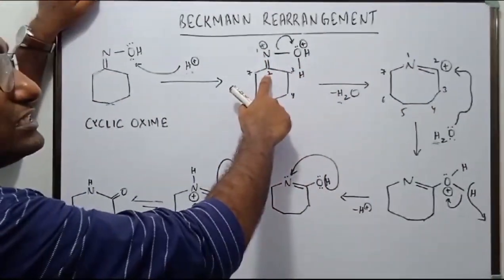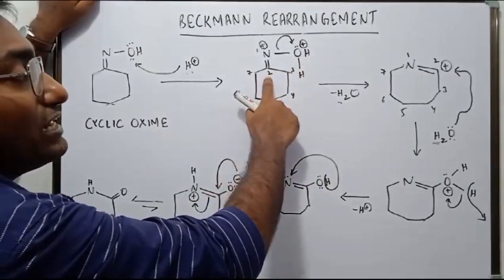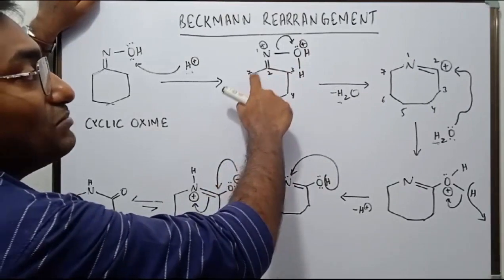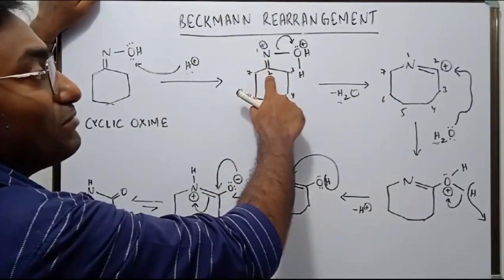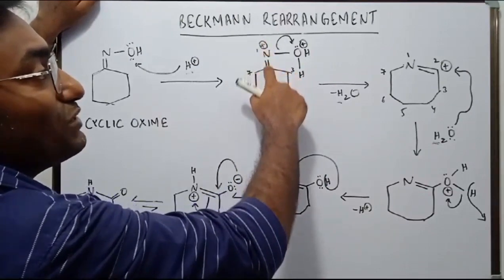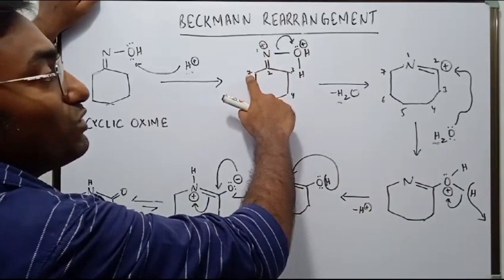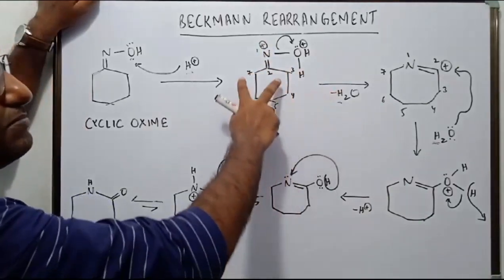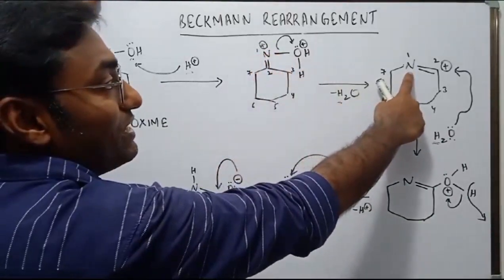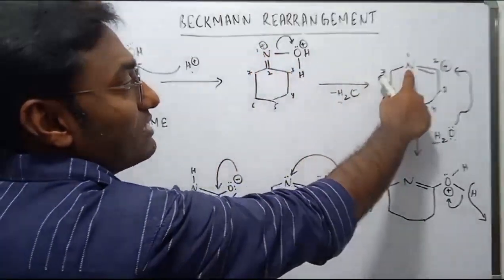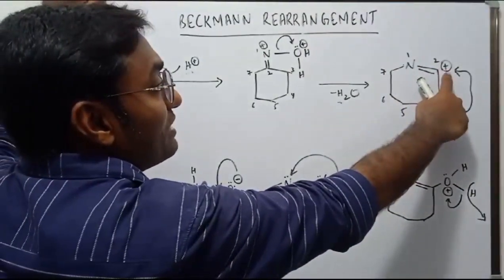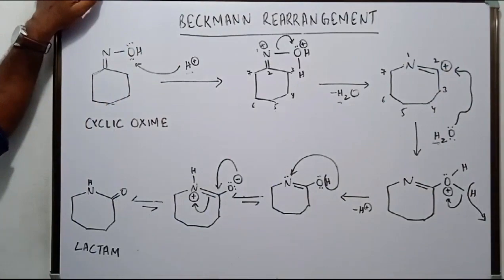There is no connection now between the 7th carbon atom and the second carbon atom, right? Because the 7th carbon atom is connected to nitrogen, and the second carbon atom lost its electron to nitrogen, the second carbon atom is directly connected to nitrogen by a double bond. So there is no connection between the 7th and second carbon atom. Nitrogen comes in between, right? This is the way the 7th is connected to nitrogen, the nitrogen is connected to the second by a double bond, and because the second has lost one electron, it is positively charged.